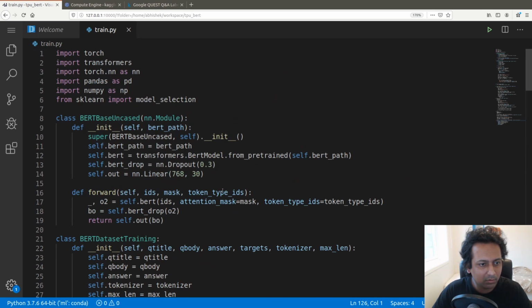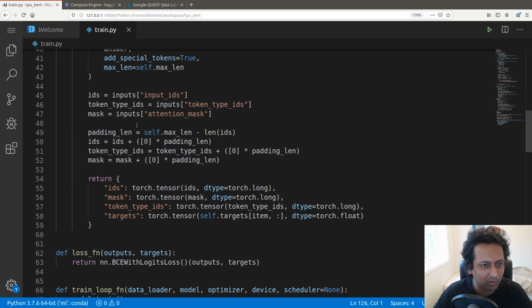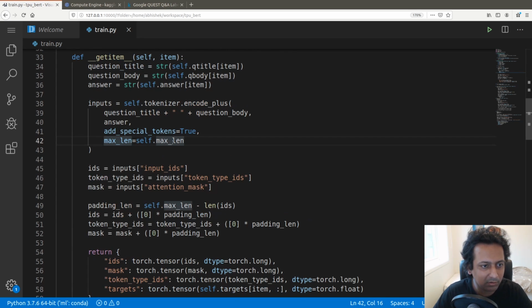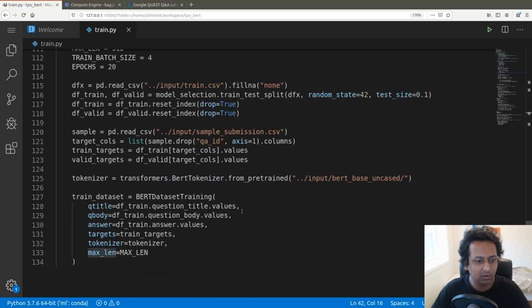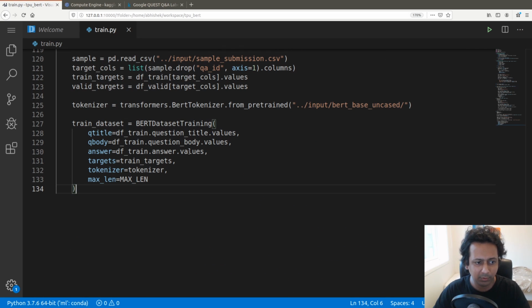Okay, so was everything correct here? Max len and self.max_len. Okay, yeah, it looks fine. So we got the train dataset, and then we want the train data loader.